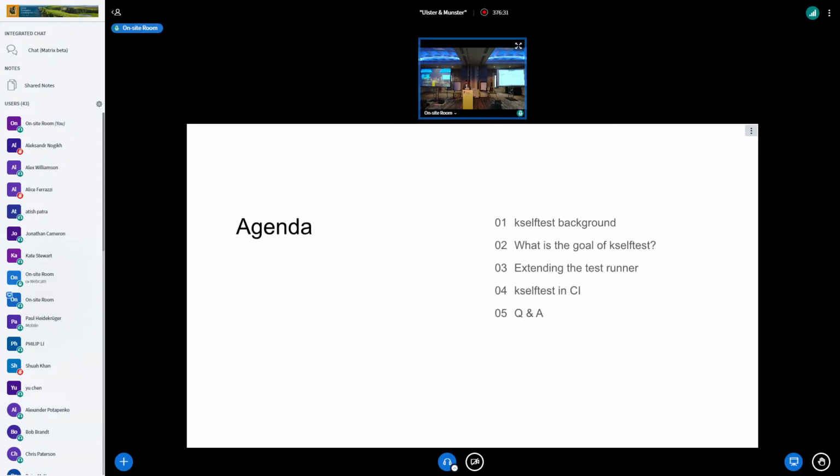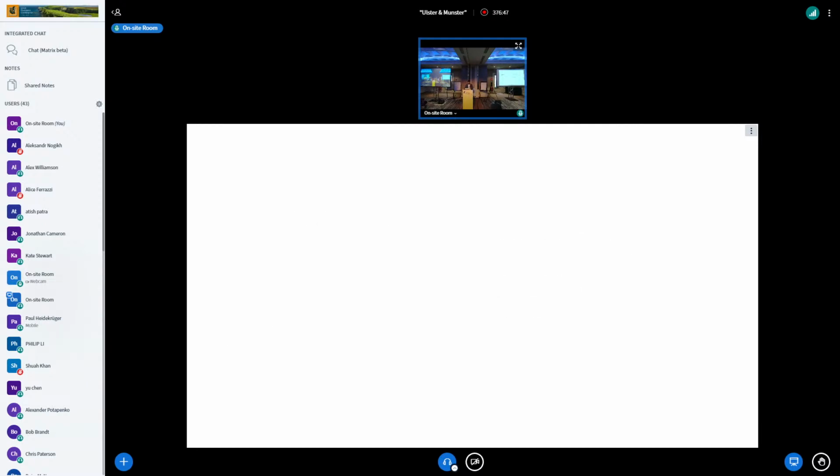This is the basic agenda. I think the really interesting discussion is going to be starting at 2, when we talk about fundamentally what is KSelfTest, what do we want out of the framework. Feel free to interrupt me. I would just ask, it might be nice to get through the mechanics of what KSelfTest is before we have too much discussion, but it's fine. Feel free to interrupt at any time.